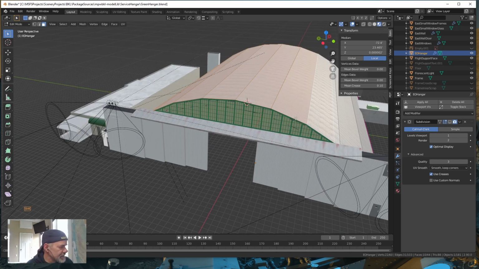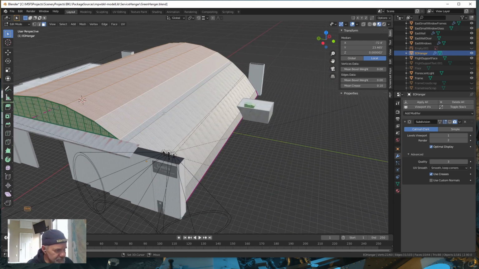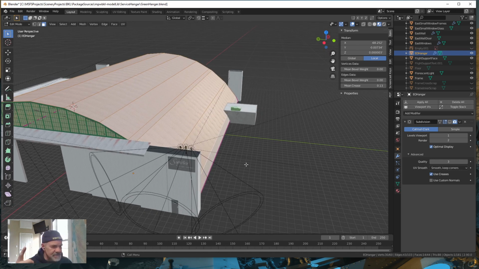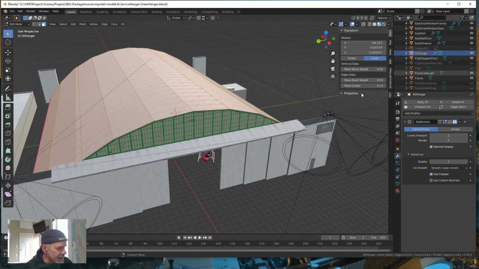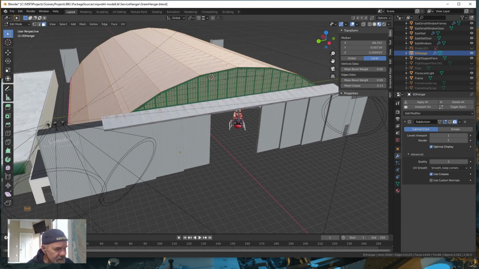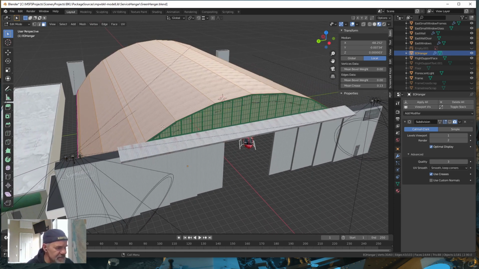So the roof was 3D, because I made the ceiling out of it too, so it has thickness to it. And I applied that modifier. So what I'm doing for the EO hangar object is not using the 3D portion of it. All right, so I have all the outside faces of that object selected.